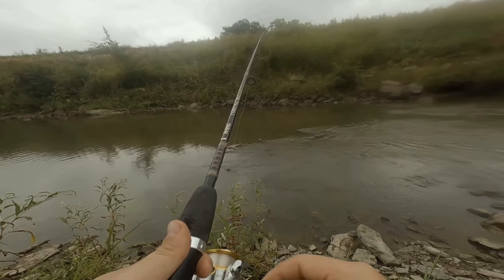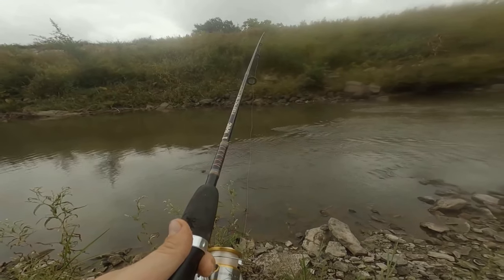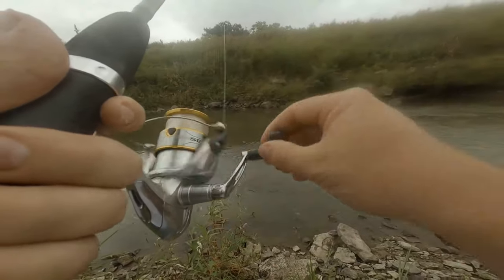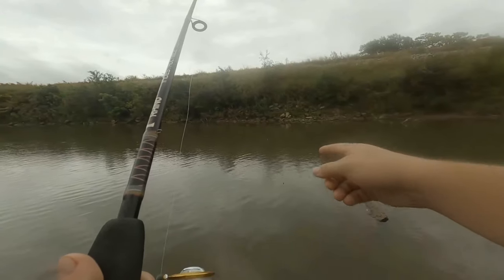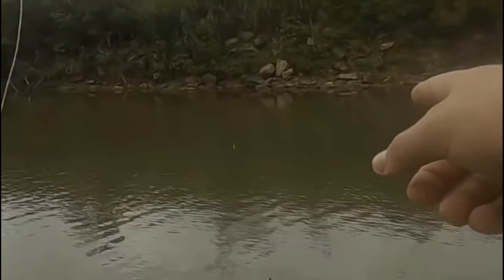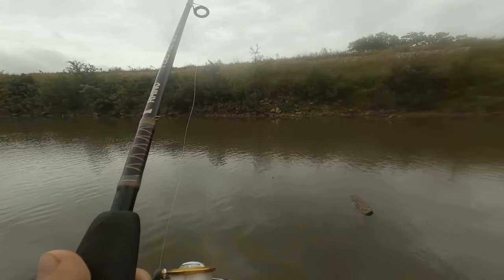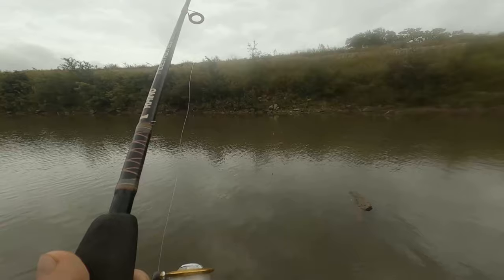It's getting to about, oh, we got nibbles. That or it's hitting rocks. Yeah, gone down pretty much the exact point, same place as last time. Must be something that's snagging on down there. I actually do see a fish right next to my bobber right now. It's kind of a yellowy color. Makes me think maybe it's like a gold carp. That or it's a flathead, which neither of those should go after this chicken liver.